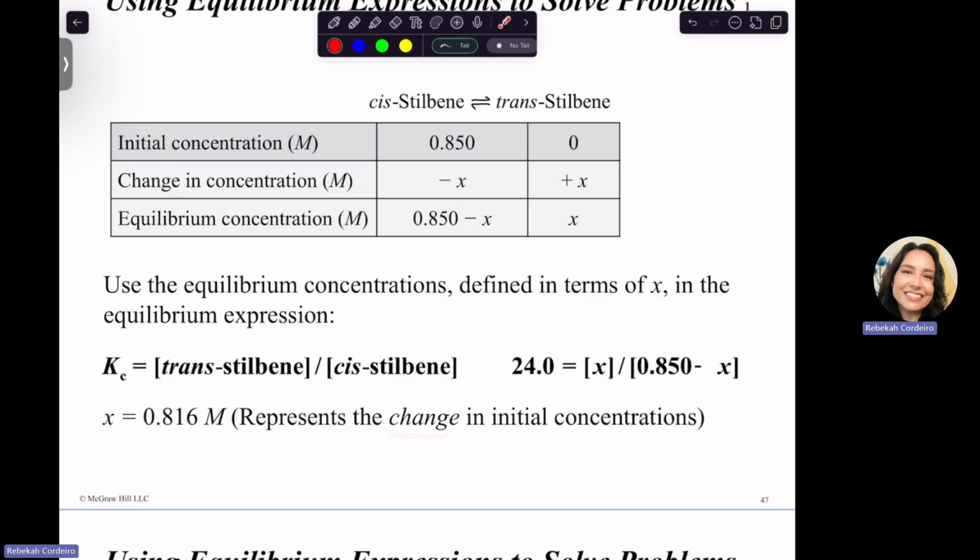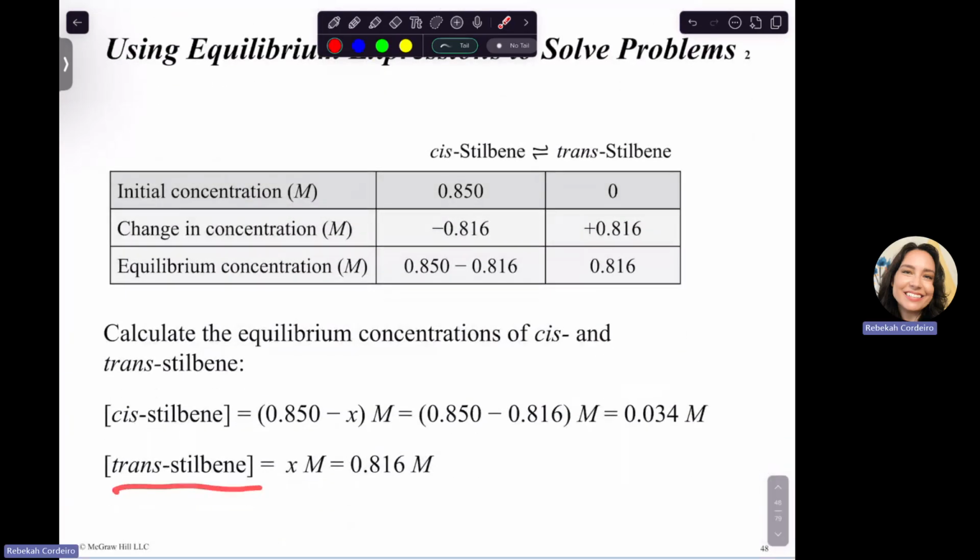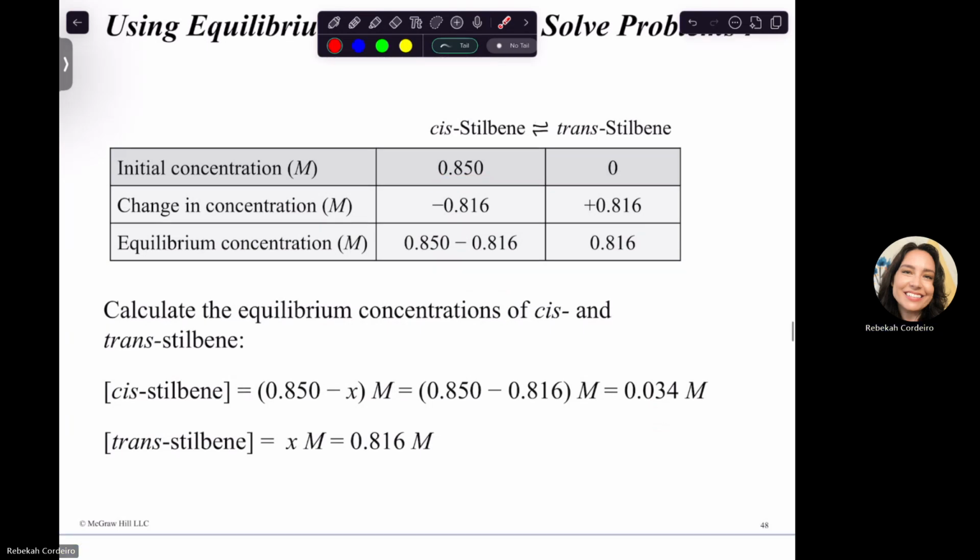So how much of the product did I make? Well, the amount of product I make was X. So the amount of product is X. But the amount of reactant is what I started with minus X. So it'll be whatever I started with minus whatever I have solved for X to get a new value. So I hope that makes sense, just looking at this very, very simple example.